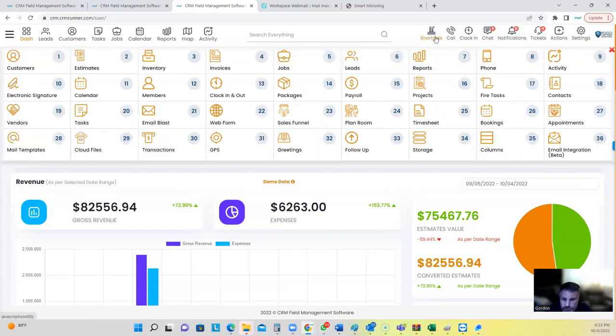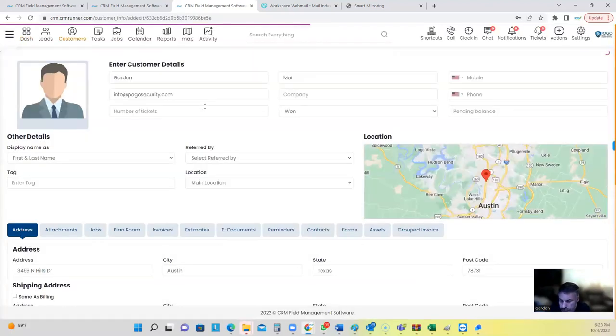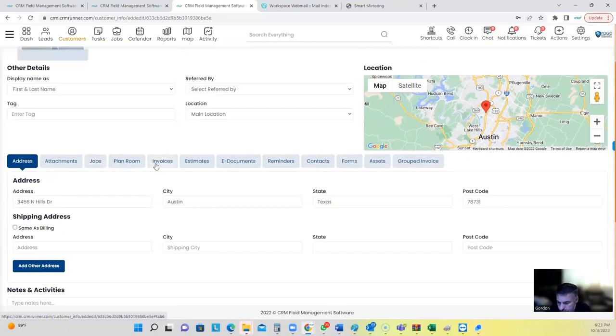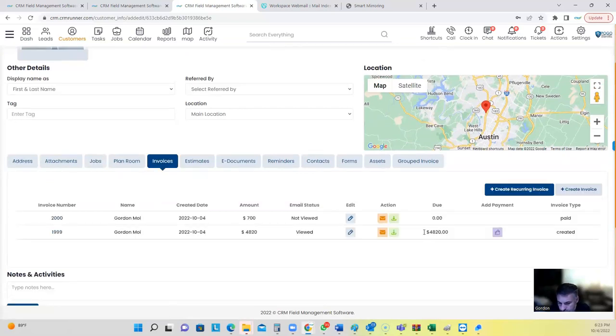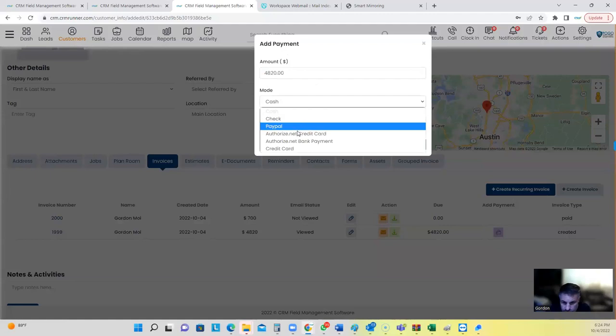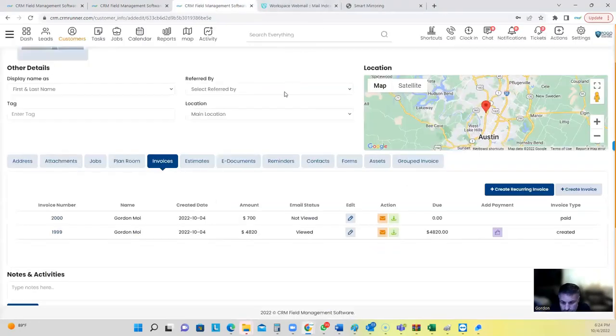I don't know if you saw systems at that level, so it's very user friendly and very easy. I click on shortcuts and I can jump to anything. Or if a customer calls me, hello, it's Gordon, I need your help. Oh, Gordon, let me check. One second, sir. I can type, click on it. Oh yeah, Gordon, how are you, sir? What can I help you with? Oh, I need to create a job, okay. I need to know about the invoice, okay. Yes, I see there is 4820. Can I pay? Yeah, of course. How much do you want to pay? Whatever, I can do anything I want. Oh, I want to pay with a credit card. Okay, fine. I click and I start filling up the information. So anything you want, easy to use.